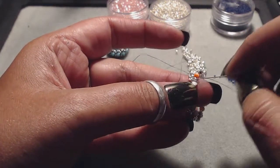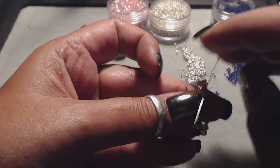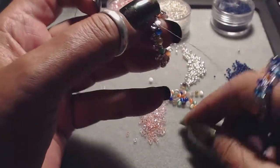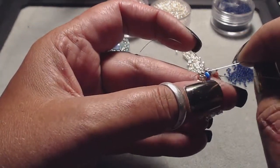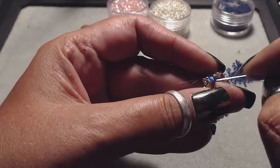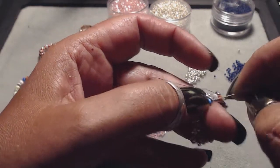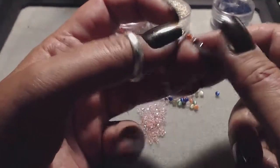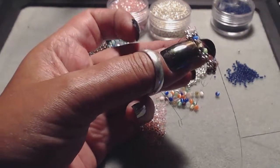Jump over to the next 3mm. Make sure only to get that 3mm. Ouch. Stuck myself. And pull. Pick up an 11-O. Go through this next 3mm. If I can get in it. Pull. Alright. Finish this row. And then I'll be back to step up and do the next.